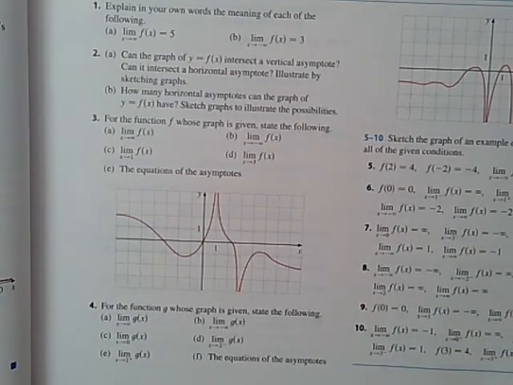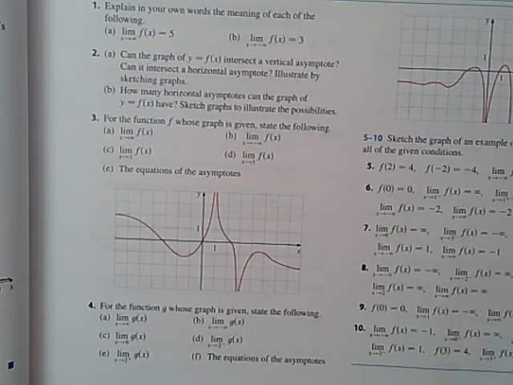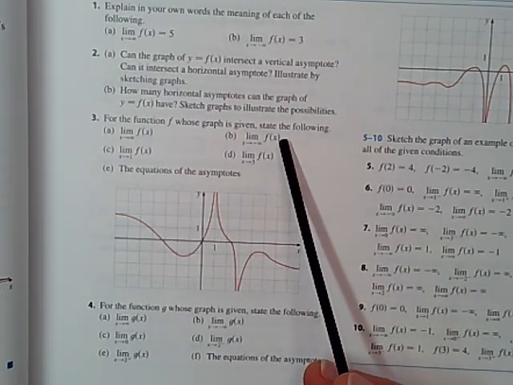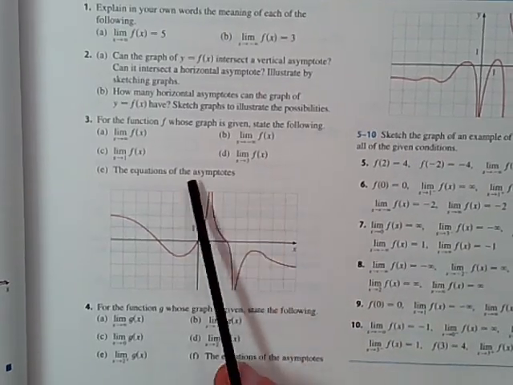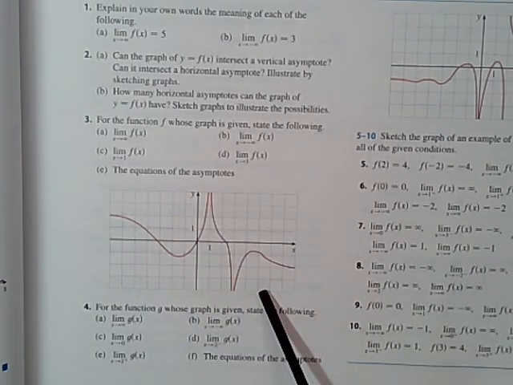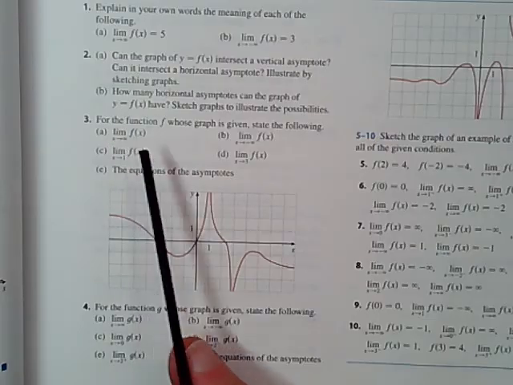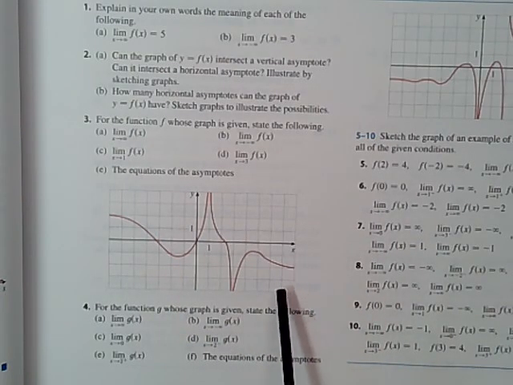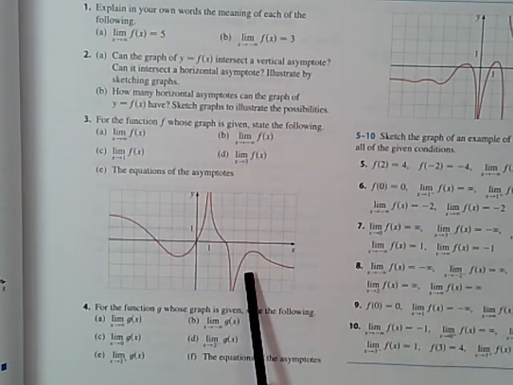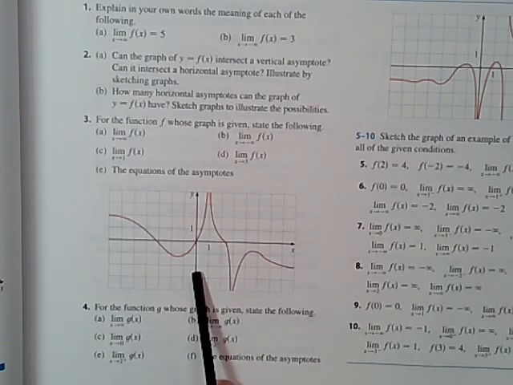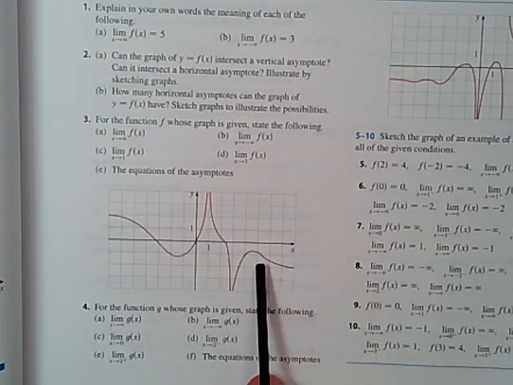So number 3 says, for the function whose graph is given, state the following, and then we're looking at things like the limit as x goes to infinity of f of x, the limit as x goes to minus infinity of f of x. And of course, it's just a picture, so you're supposed to do the best you can with the picture. Strictly speaking, over here, you could have funny things happen, but come on, you know. So the limit as x goes to infinity of f of x. What happens when x gets very large? I'm only guessing, but I think we're supposed to imagine that the function has leveled off and that you're looking at y equals minus 2. A person could say, well, I thought the graph continues to fall. That would not be a ridiculous thing to say.